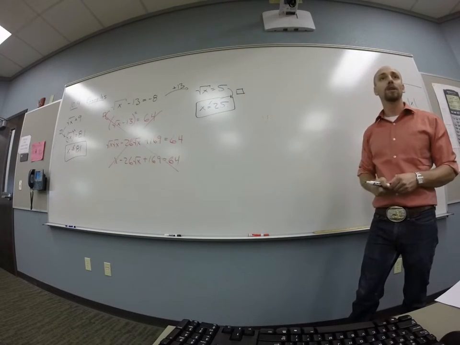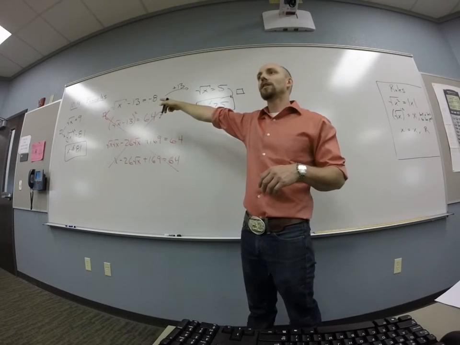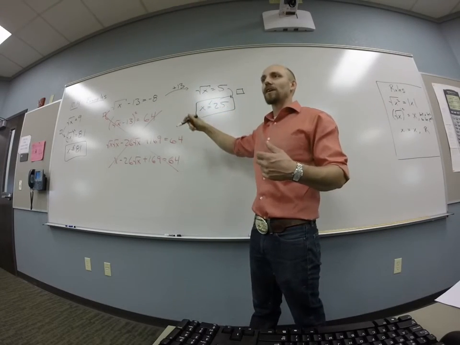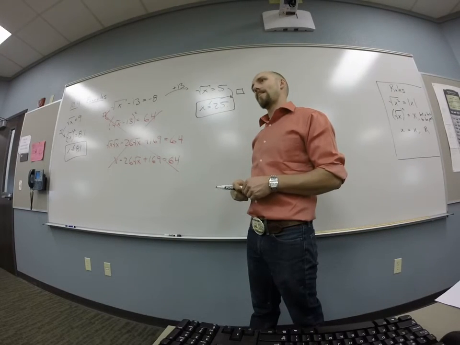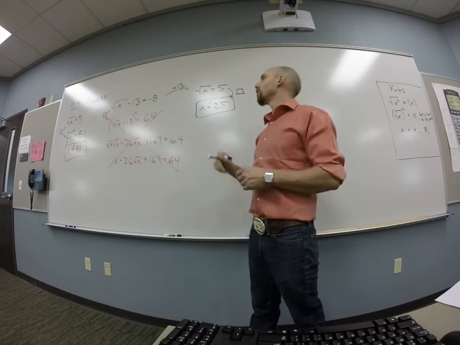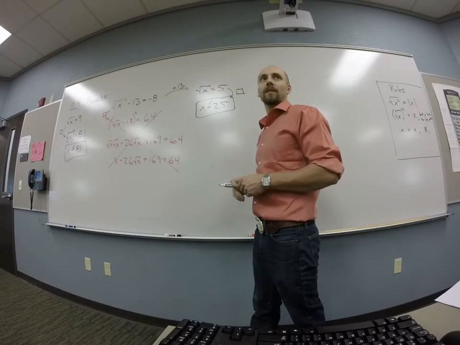I really knew that was going to work as soon as I plugged x is 25 into the root x function and got something sensical out of it. You guys cool with that? 13 on both sides. Yeah. So the goal is to get the root x by itself, and then you could square both sides.